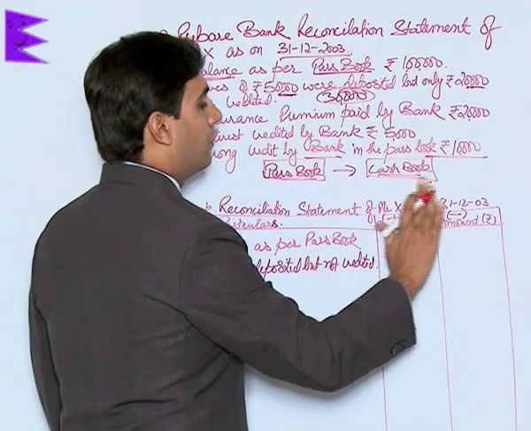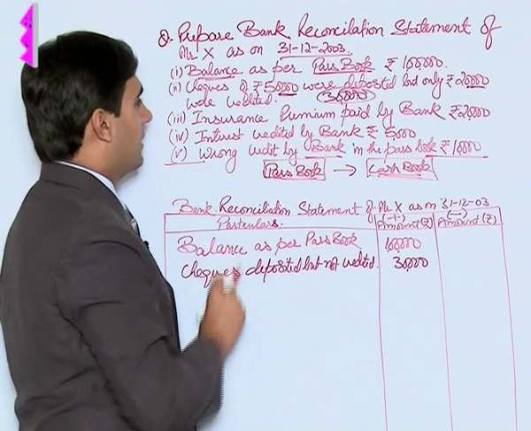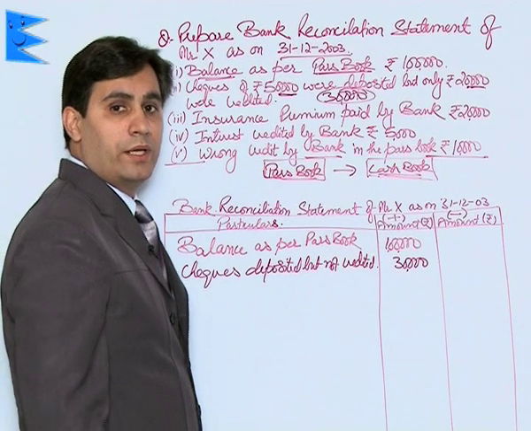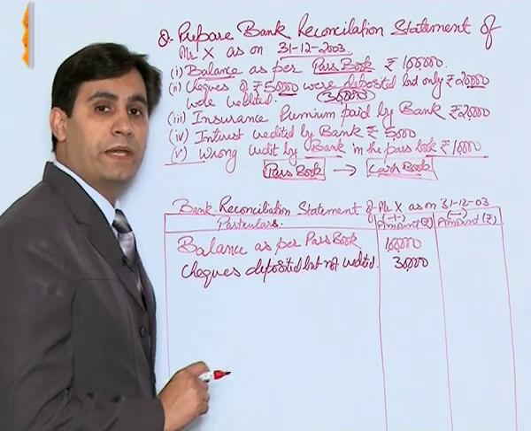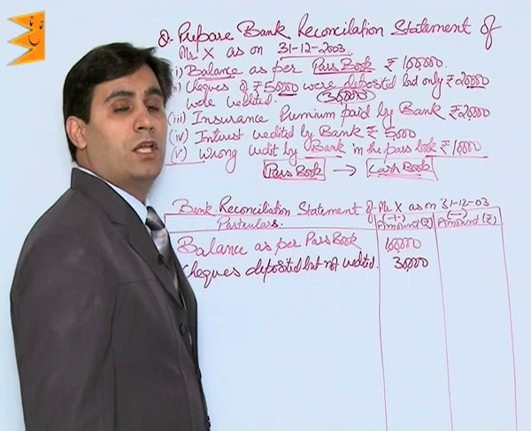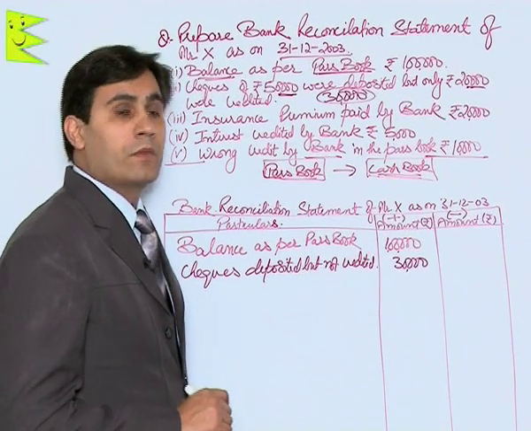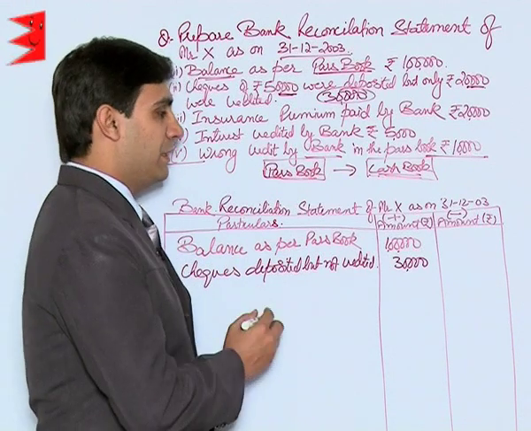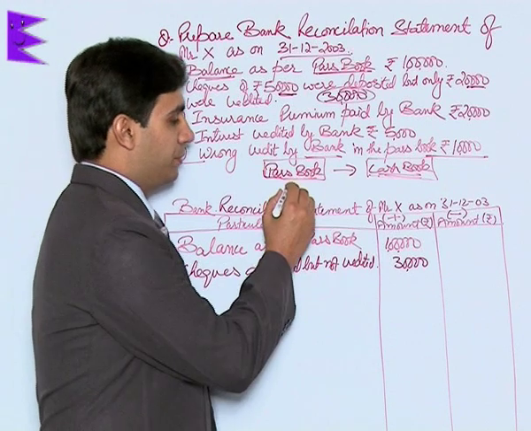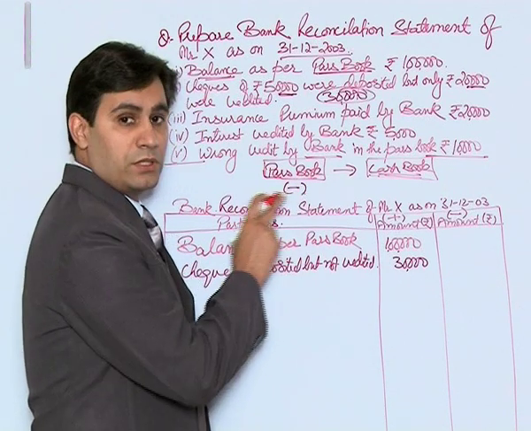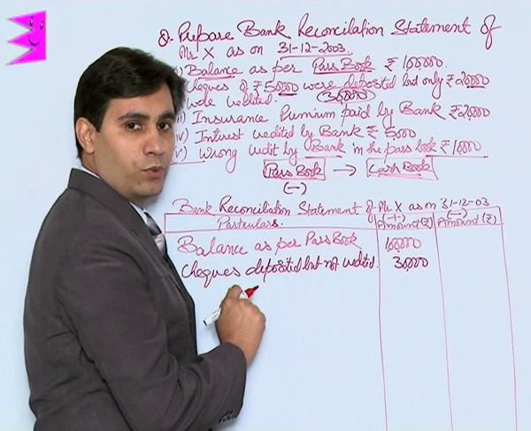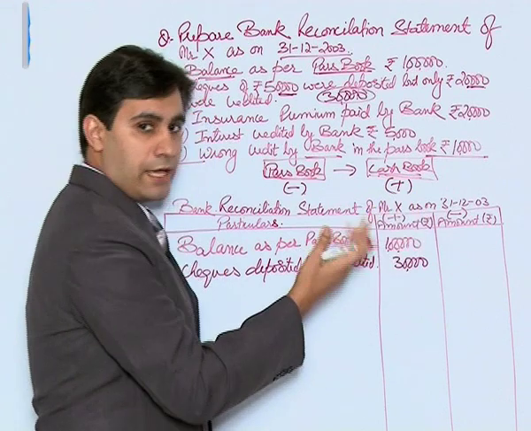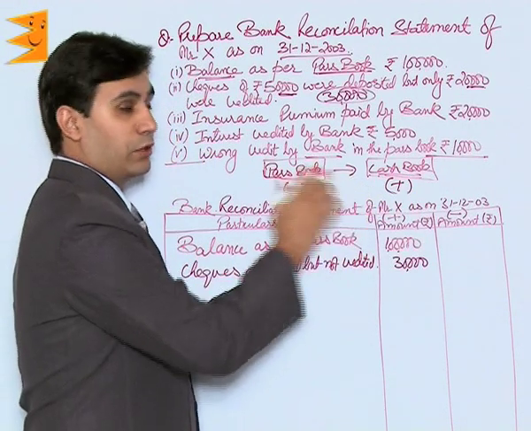Now coming to the third transaction that is given, insurance premium paid by bank, rupees 20,000. It is a standing instruction. The bank has paid rupees 20,000 to the insurance company for a policy that has been taken by you. You must have instructed the bank to make such a payment. Now the bank has made the payment, that means the bank will deduct 20,000 rupees from the passbook. So the passbook has a lower balance as compared to the cash book, hence the minus sign here, and the cash book has a higher balance, hence the positive side under the cash book.